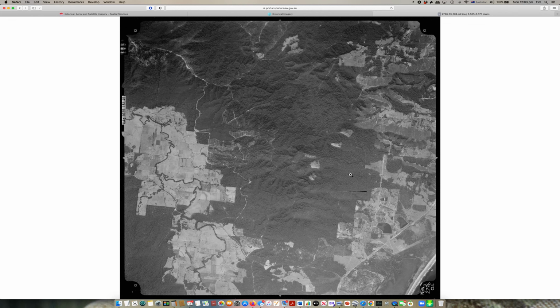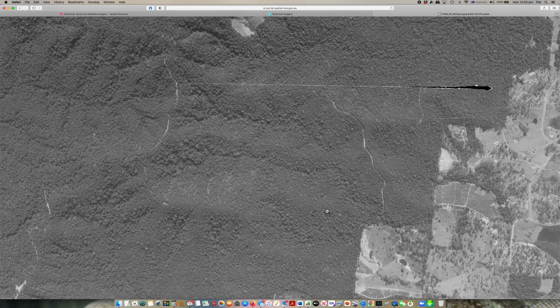Here you can see essentially a JPEG file, and that file can be dragged and dropped or saved into the relevant folder. You can also click on it to get a little closer in.